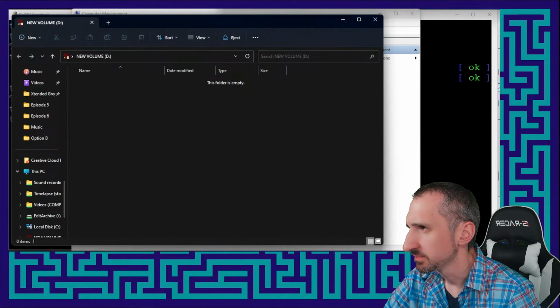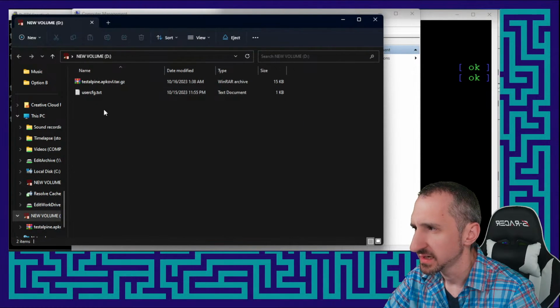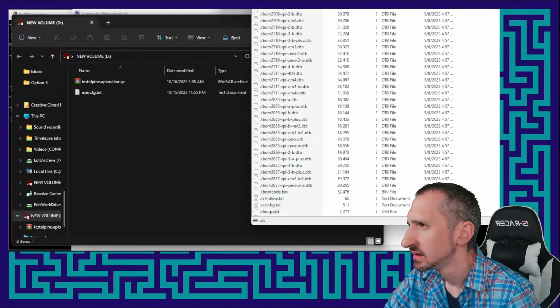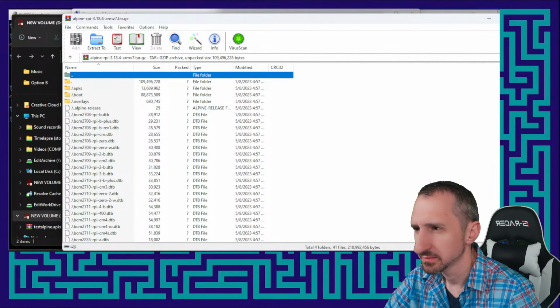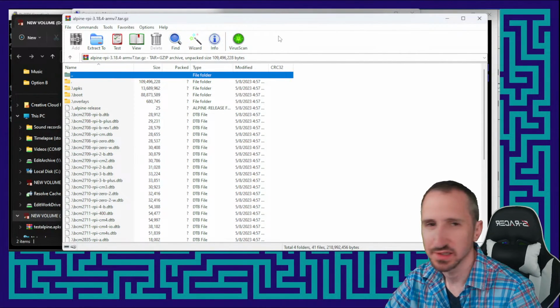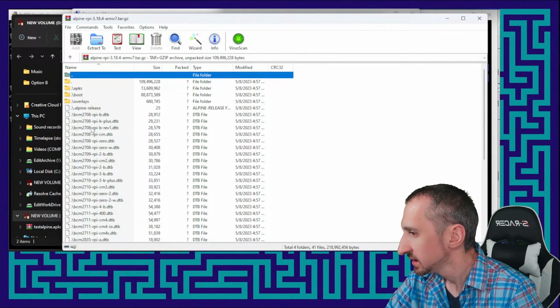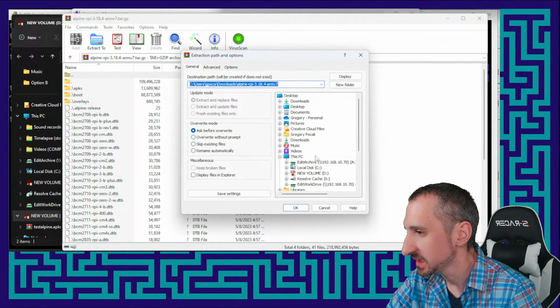And here we have a new volume. So first thing I'm going to do is just dump our files right back in there. So these are the two files that we just copied back. We're going to go over to where I have the actual image. In this case, I'm using WinRAR just because it's easier. I believe in the new update to Windows, they're actually going to have native support for this, which is very exciting. But this is our vanilla installation that was literally just downloaded off the website today, which may or may not have been a good thing. Hopefully it doesn't have bugs.